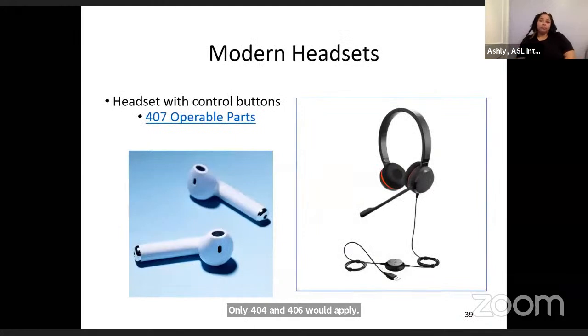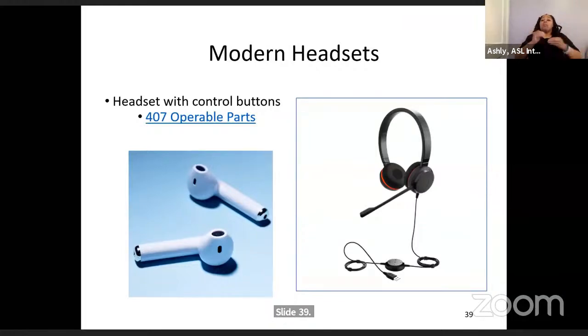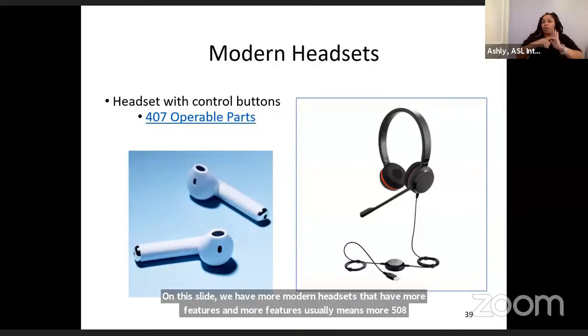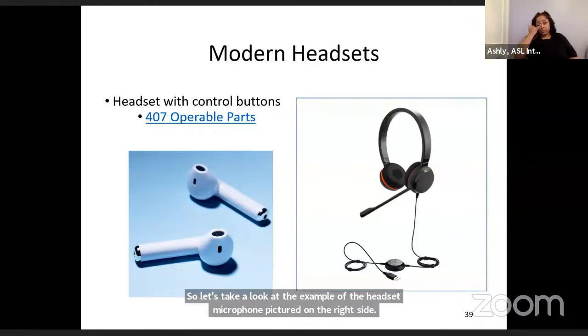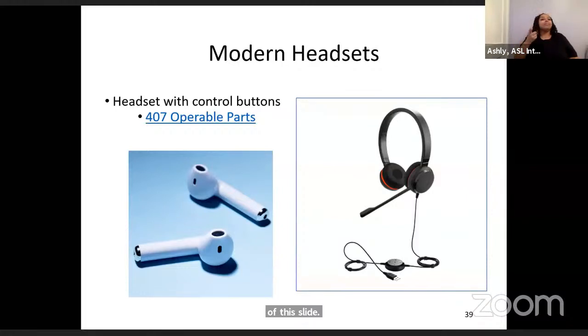Slide 39. On this slide, we have more modern headsets that have more features, and more features usually means more 508 requirements. So let's take a look at the example of the headset microphone pictured on the right side of this slide. This is just like the basic headset example on the previous slide, but this is a USB headset instead of the 3.5 millimeter on the earlier example.